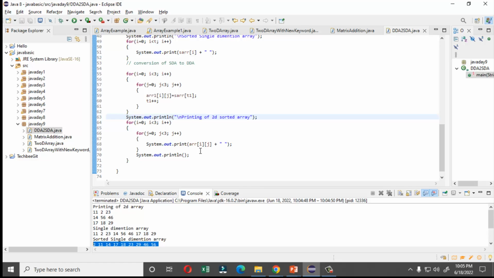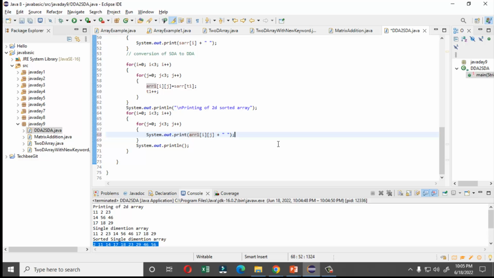I0 J0, oh sorry, this is array 1 here, so I need to put array 1, because I have kept it in the array 1 of the sorted data. Now it is done here.